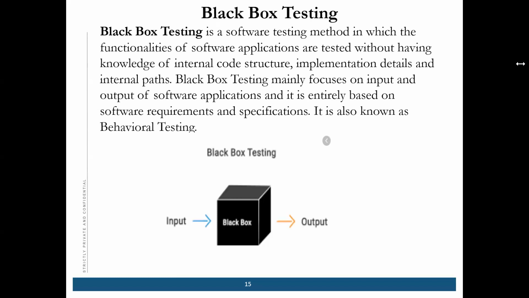Correct. So behavioral testing, how it is behaving, what are the functions of these internal code. The knowledge of internal code structure is not required. Only we see the functionality of the software application, whether they are doing the correct functions, whether the functional requirements are being fulfilled or not. So that only we do mostly in black box testing.